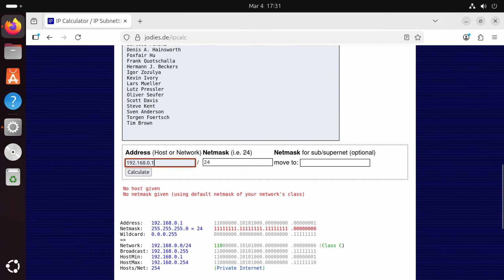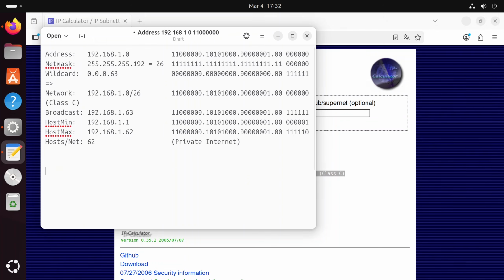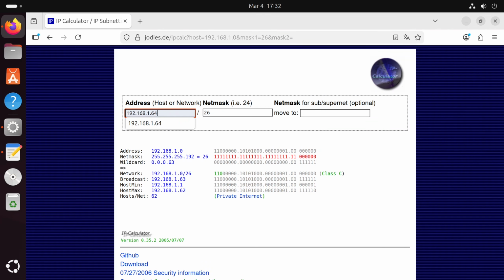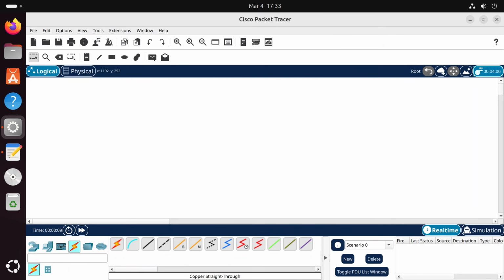In the second example, we will use subnets for Internet Protocol version 4. We will create 2 small subnets that remain within the same mask. We can use any subnet calculator. We enter the network 192.168.1.0 with mask 26 and calculate. We can save the values. We also calculate the second network 192.168.1.64 with mask 26. Notice that 64 is the next available IP.